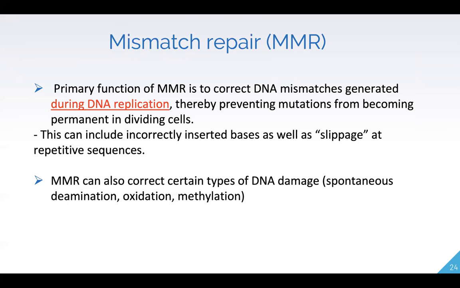Therefore, this type of repair is much more important in dividing cells than in non-dividing cells, right? Because non-dividing cells do not undergo replication. Once they reach maturity and depend on their metabolic activity rather than on dividing to do whatever function they're supposed to be doing, they don't need to replicate anymore. They no longer have the capacity to accumulate mismatches during normal DNA replication, because it just doesn't happen. So mismatch repair is much more important in dividing cells, and it's much more relevant to cancer cells, because cancer cells, by definition, are losing control over their ability to hold replication.